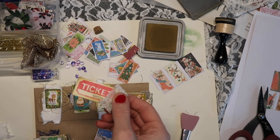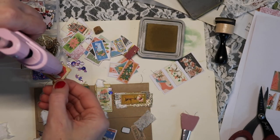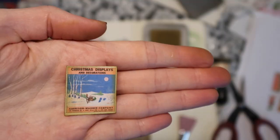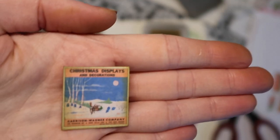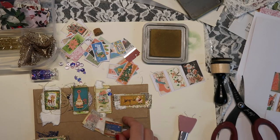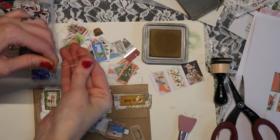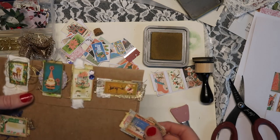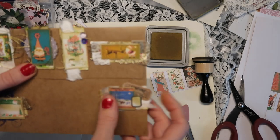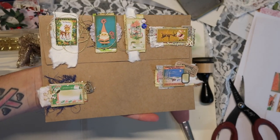I'm making just one more. I wanted to use a specific image, so I put this together quickly — I did speed through a lot because it wasn't in focus. It says 'Christmas displays' and we're planning to go to our zoo lights, which is a local Christmas thing. Normally you walk through the zoo to see the pretty lights and displays, but this year you drive through so everyone stays in their own cars. I thought this image that says 'Christmas displays' would be just perfect.